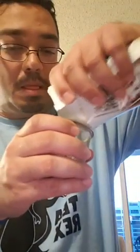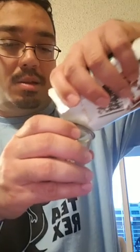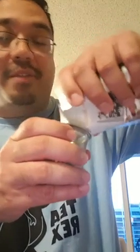Okay, there we go. All right, I'm gonna go ahead and start the process for the hot tea. Whew, that smells amazing. I love the way this thing smells. It's very, very tropical, very fruity. Oh, so I'm gonna show you guys what this looks like. It's a very beautiful looking tea as well.